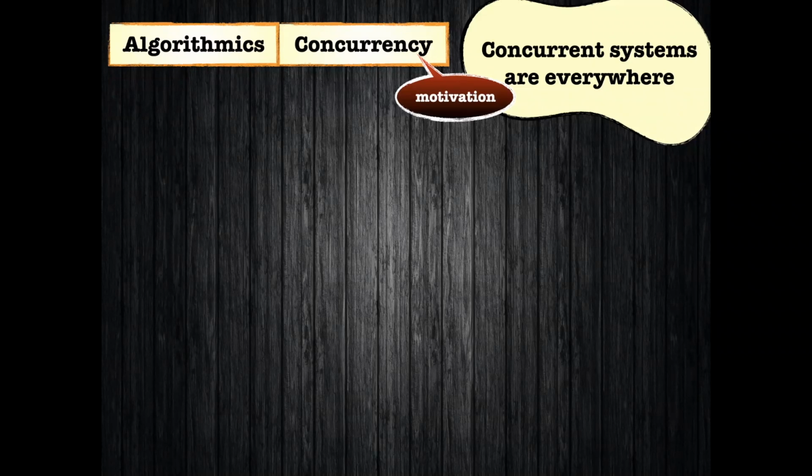So this means that as a computer scientist, you are supposed to know what will happen in concurrent systems when you have concurrency. And the first thing you need to know is what happens to the basics. And this is what we are doing in this course. We go back to the basics. So why are concurrent systems everywhere? Well, because you find them at all levels of system design.